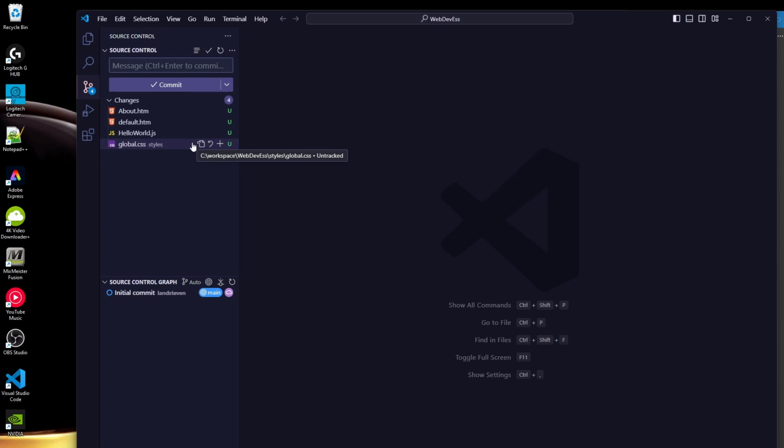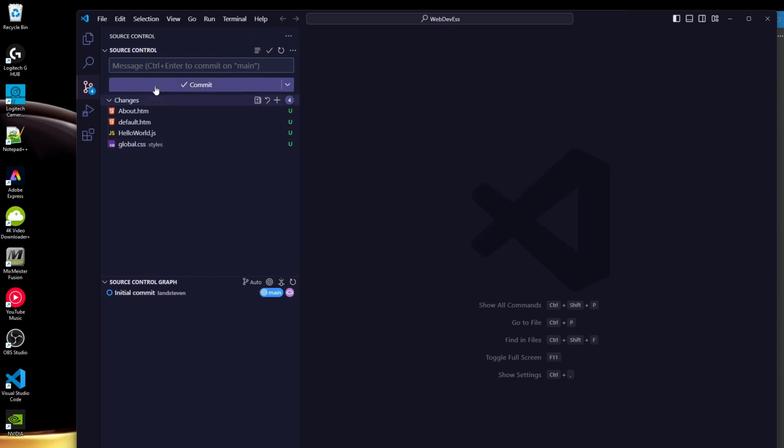In fact, I'm going to make this stupid simple. I'm not even going to go ahead and follow all the commands as I should. I'm going to let the IDE dictate to me what I should do. So every commit here should have a message when you want to check files in and commit them into your repository. So it's prompting you for that to be input here, and then you also can click this commit button here.